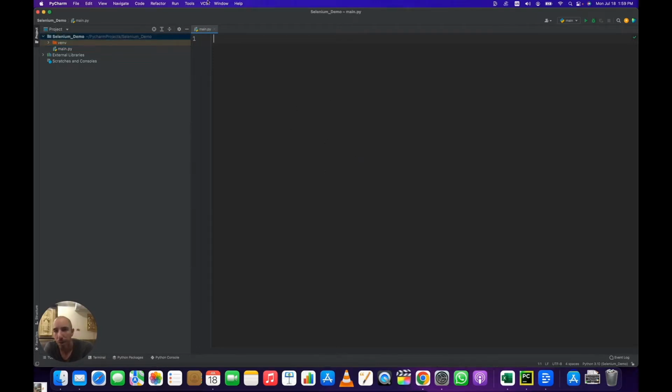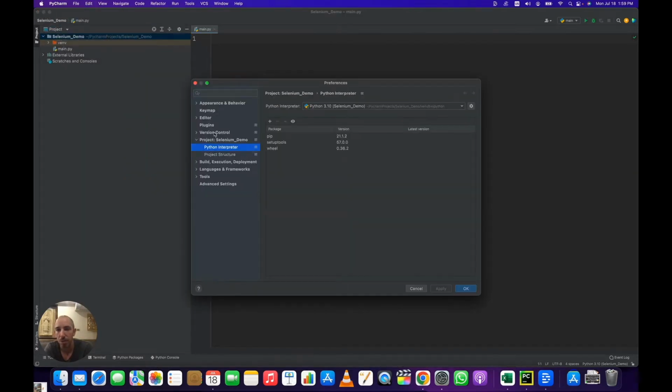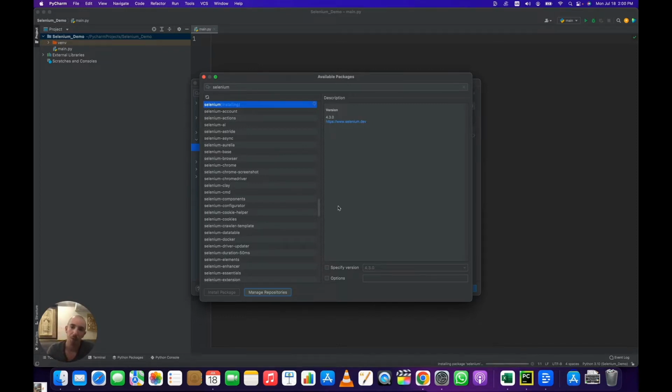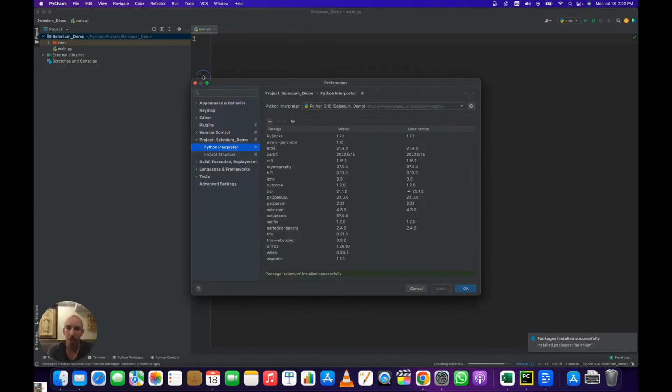Now, we have our virtual environment set up. We go back into preferences and we have to import Selenium. So preferences, Python interpreter. We only have pip, setuptools, and wheel packages installed. We hit that little plus sign there, just type in Selenium and install. This will install Selenium for free. You could also do a pip install selenium if you're running it from the command line, but I like IDEs. That's how I was always taught how to program. Okay, that finished installing. So let's start coding.